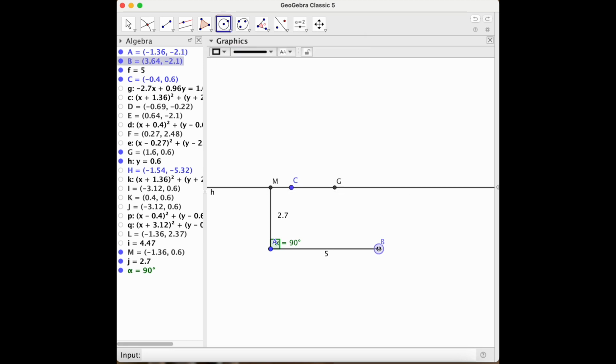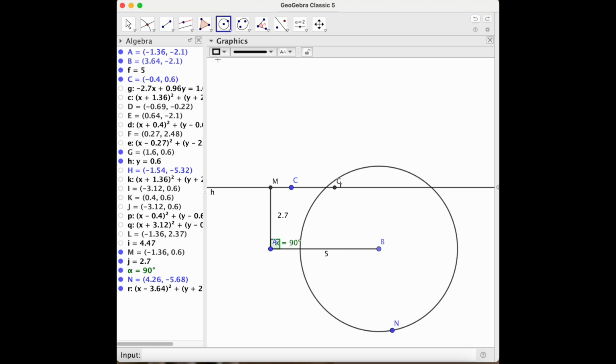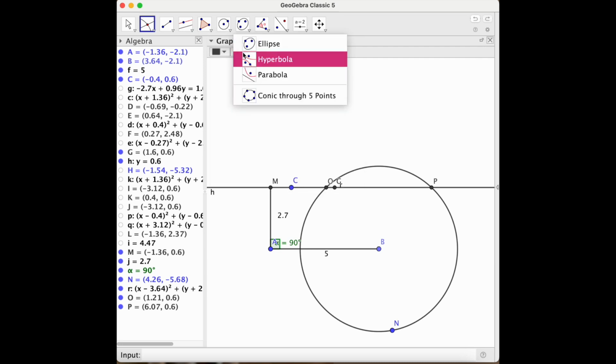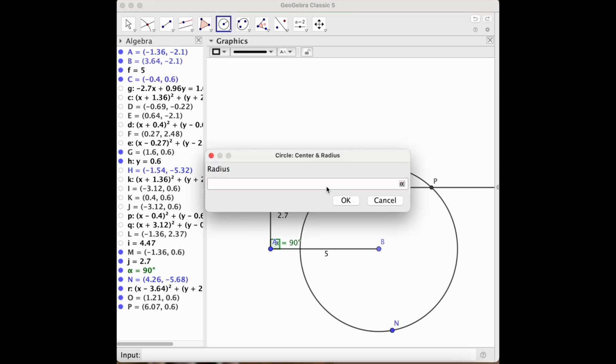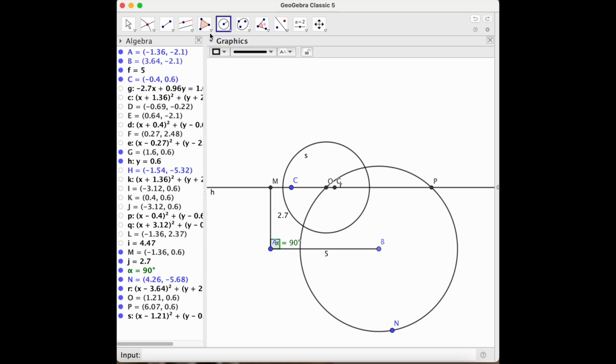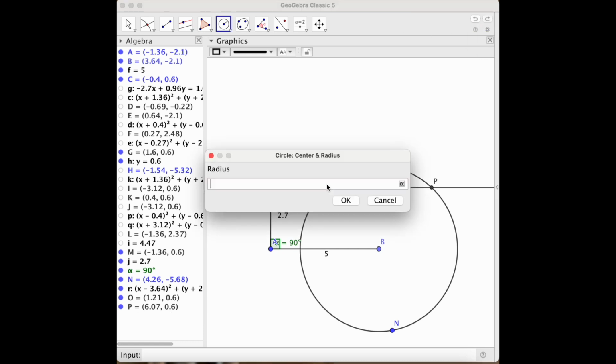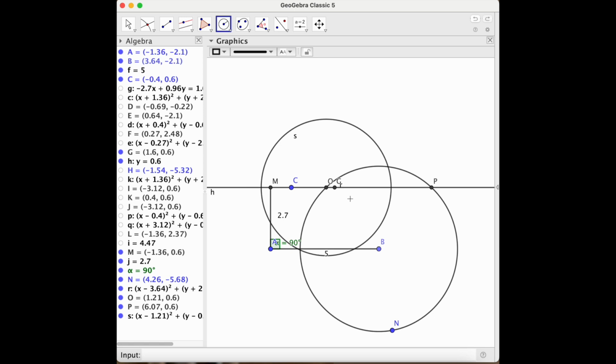with center at B and expanding that circle far enough so it crosses through line CG. Grabbing those intersections, looks like O and P here. From O and P, I'm going to create a circle with a specific radius with center at O, and I want to make sure that its radius expands a little over halfway between OP. So maybe I'll try 2 for now. Not quite. I'll undo that. Maybe I'll try 3. It looks a little halfway, but maybe just to make sure I'll do 3.5.